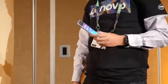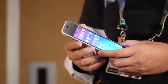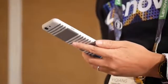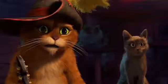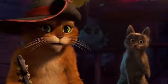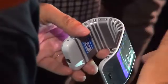Lenovo C+. When unfolded, this smartphone looks like a remote control with a huge screen. Nevertheless, these dents on the top and the bottom of the phone are a little bit unusual. But this phone, wait for it, it bends. Oh. Believe it or not, the C+ can be used around the wrist, but don't get overexcited.